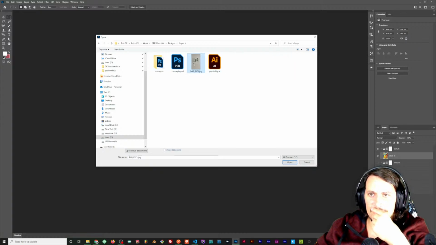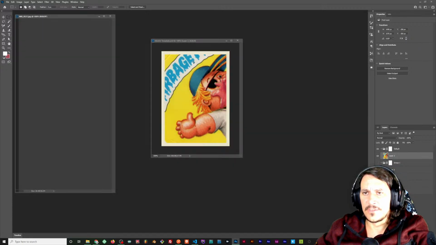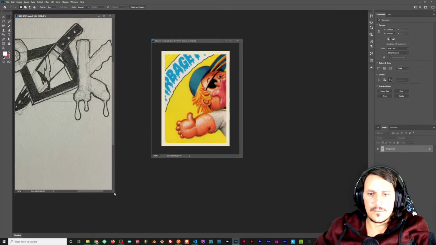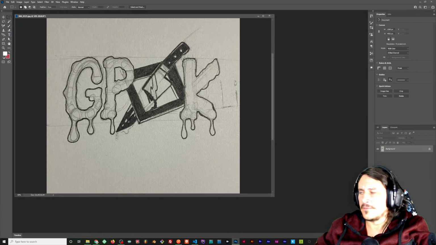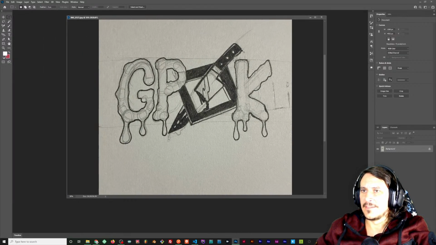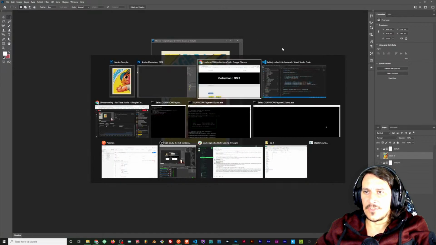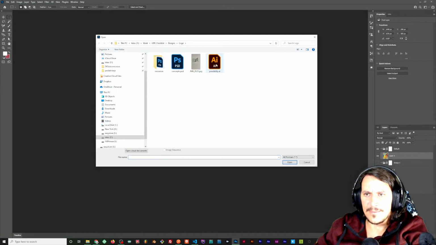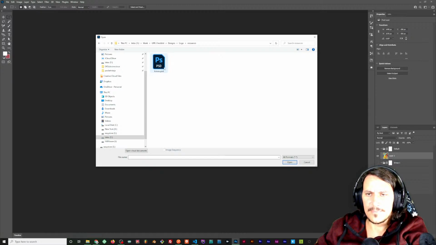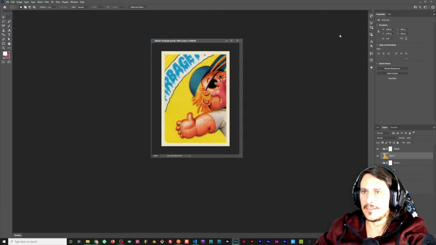Oh, there you go. So this was like a logo sketch for Garbage Pail Kid, you know, GP, and then the checklist will have a knife going through it with blood or whatever, and then a K. I don't know. I really don't know. I haven't got a clue. Resources, knives. Doesn't get any better than that.